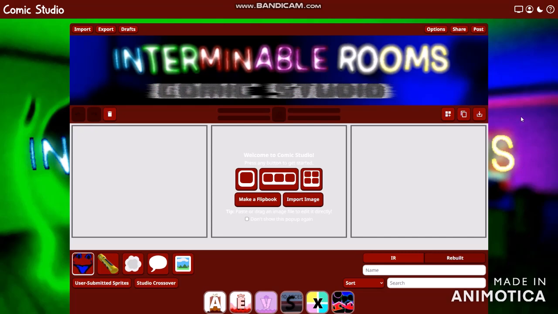Today we're going to be checking out the Interminable Rooms in Comic Studio. First thing, this isn't for kids. You need to be at least 18 to access this comic studio.